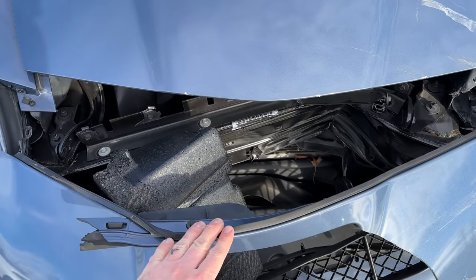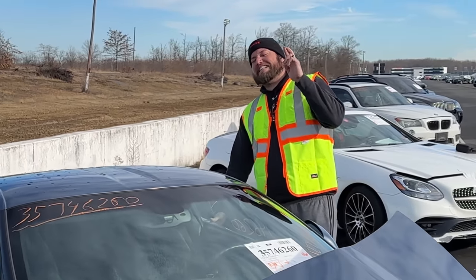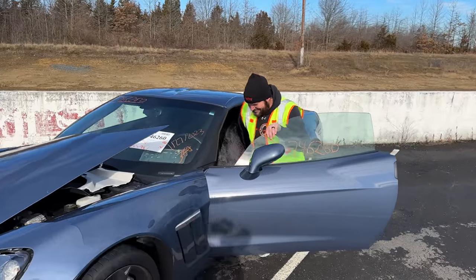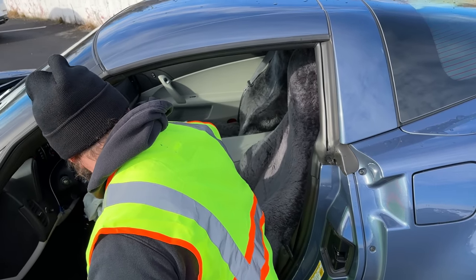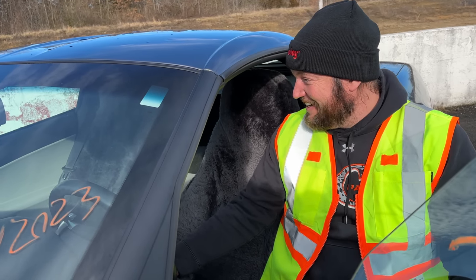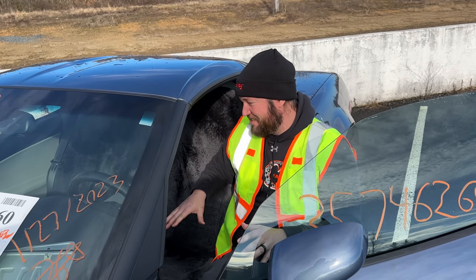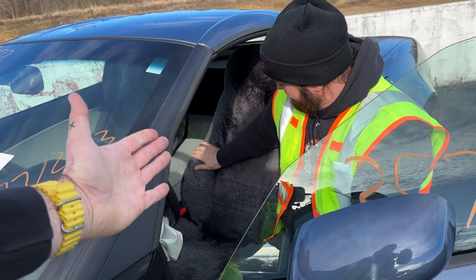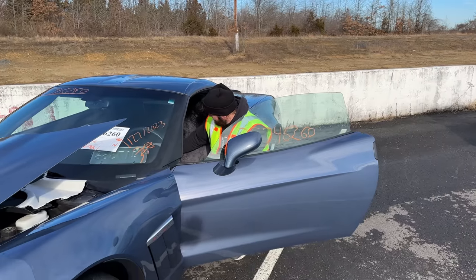That front frame section is bashed in at least a foot — it's not bolt-on, it's welded, so that is a problem. These cars have electronic door locks, so with no battery power you're pretty much stuck outside the car. I'm less concerned about the front end and more concerned about those seat covers. The interior is clean though — the seats underneath are probably in fantastic shape, even if the seat covers are a questionable choice.